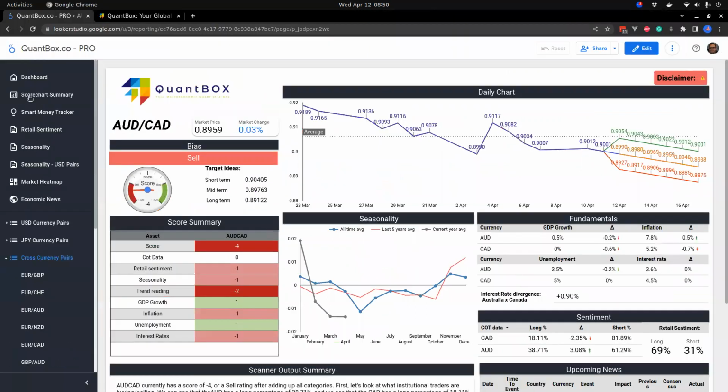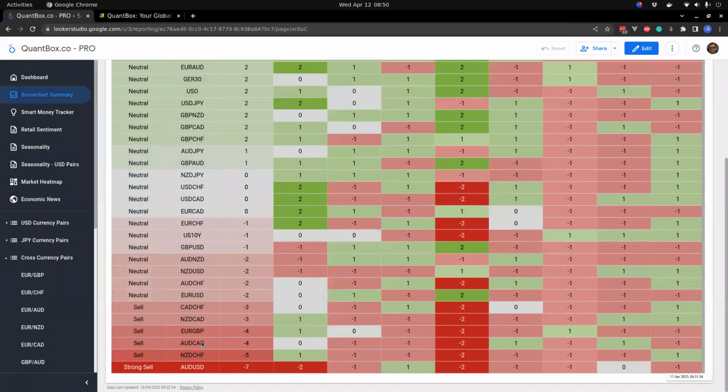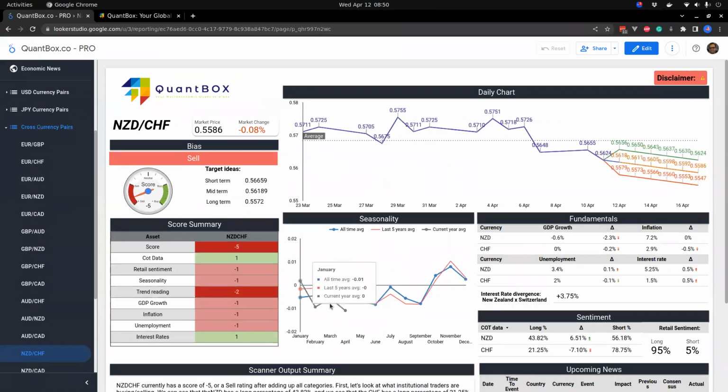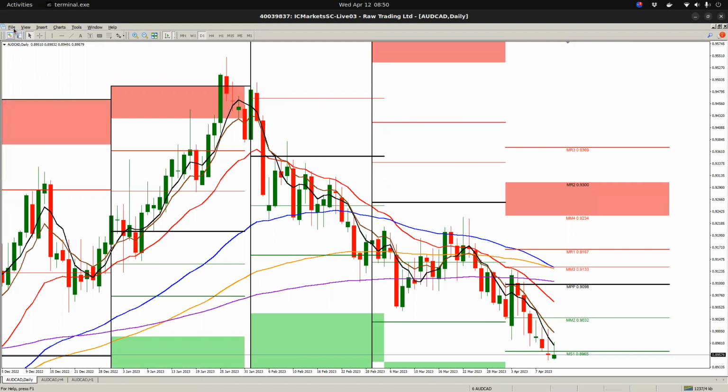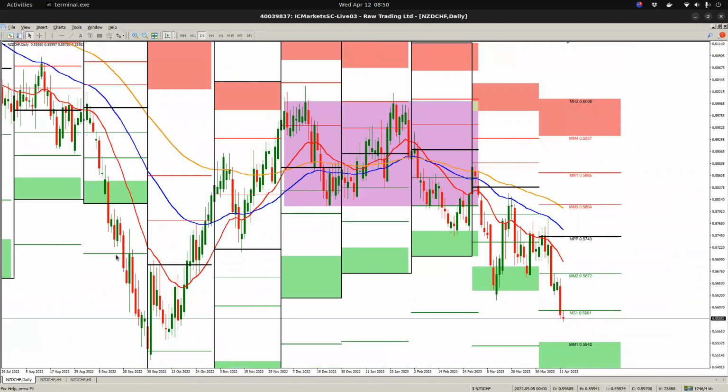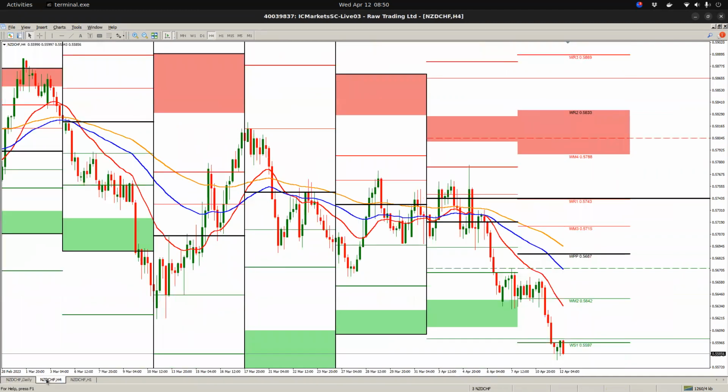And then let's look and see. Lastly, we've got Kiwi Swissy. Kiwi Swissy, sell, annual seasonality going down. Okay, cool. Let's take a look at Kiwi Swissy. Okay, all the way down there. Could you look for lower lows, lower highs? You certainly could. I pull back to there, 21 EMA, or over there. Let's make a mark off there.